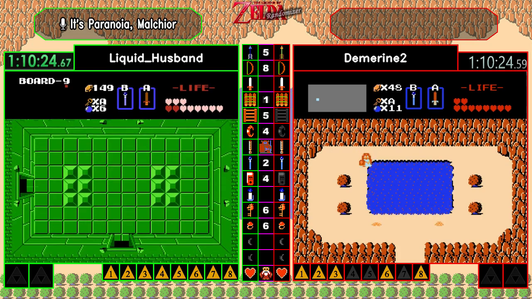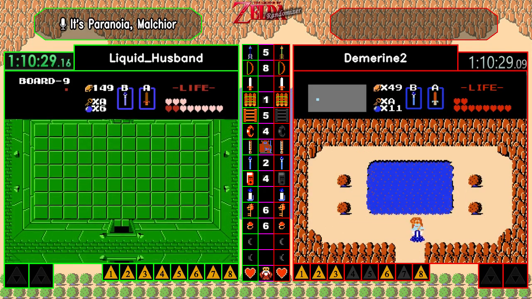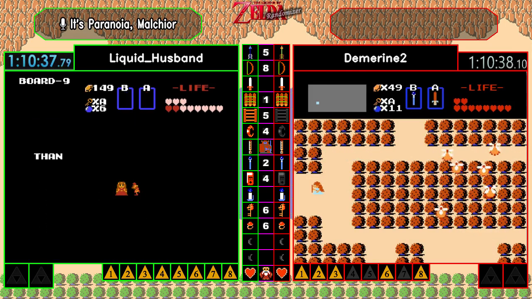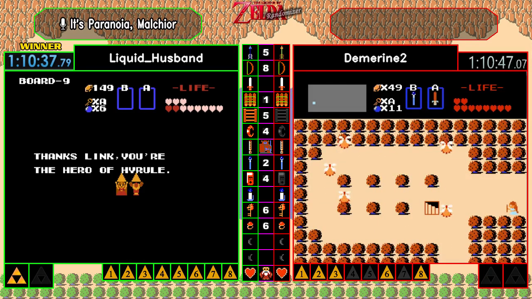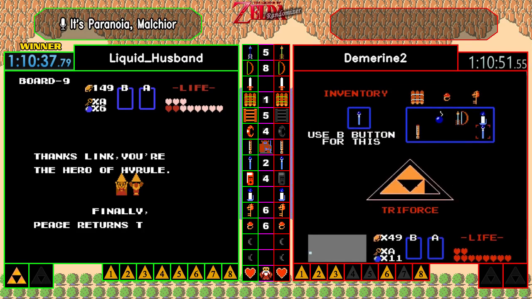Leox says hi one more time. I'm here, remember me? There she is! There's the shutter door. We have a winner. Liquid Husband finishes the race with an official SRL time of 1 hour, 10 minutes, and 35 seconds. GG to Liquid Husband. And Demerine has forfeited the race, sadly.